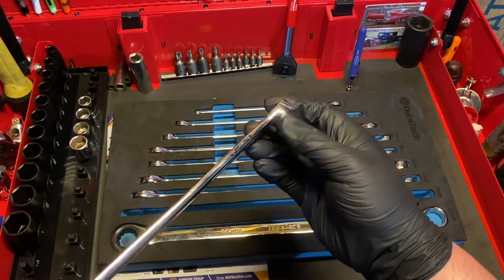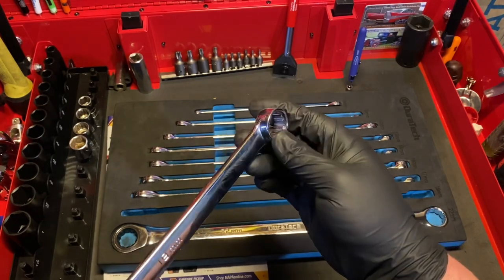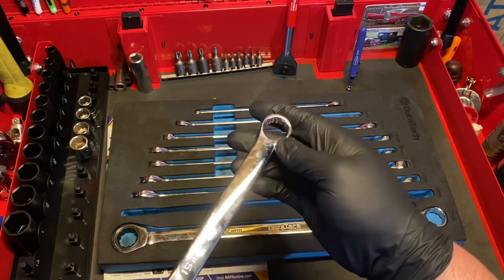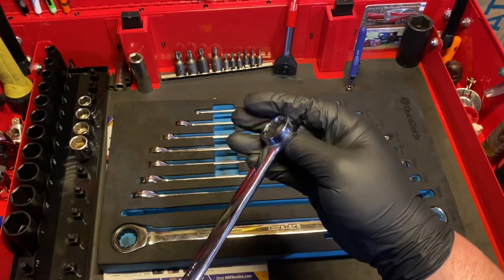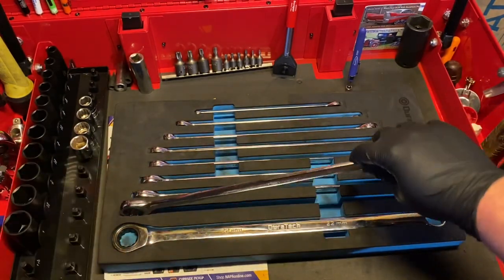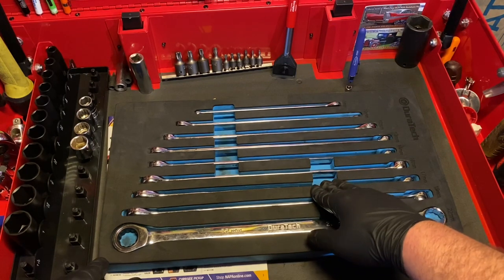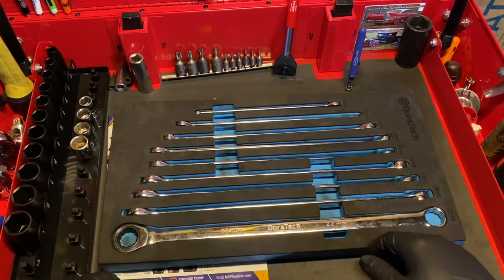Granted, one side, the non-ratcheting box end side, does have this little lip on it, which is a blessing and a curse. I've had times working on Ford Transits trying to get it down into certain areas for doing the belt changes when you're pulling off that tensioner pulley. But God, if I could just shave that down a little more and not lose the structural rigidity of this side, that'd be awesome. This is probably the wrong size anyway, but whatever. I'm just showing you guys a good example of those sides. It's nice having that zero offset, but at the same time, having that little lip can be a blessing or a curse. Really depends on your scenario.